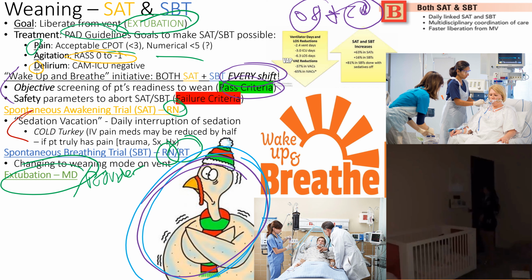You're doing a daily interruption of sedation. We're doing it every shift. We're taking it completely off, right? If they really have a trauma patient, or they have a lot of drains and tubes, we might keep the fentanyl. Maybe we're going to do half dose, right? When I say I'm going to do fentanyl at 2, I'm going to do fentanyl at 1 and take the sedation off. There are some little caveats there, but we definitely are going to do cold turkey if we need to.